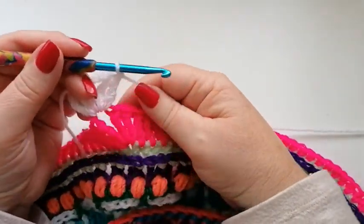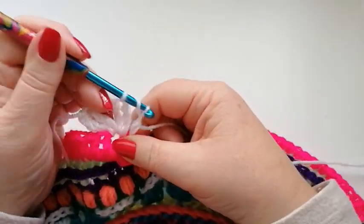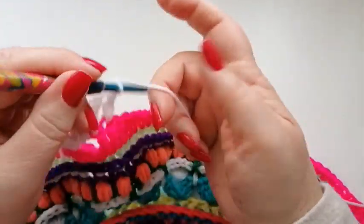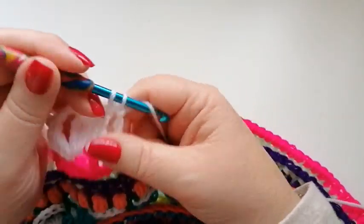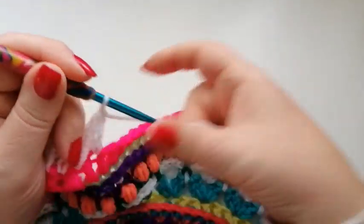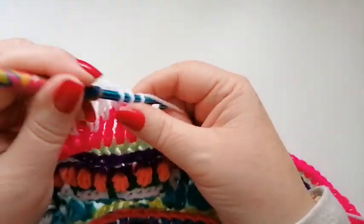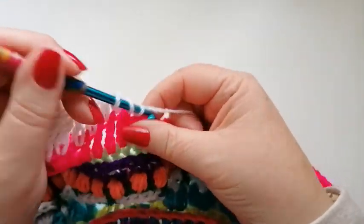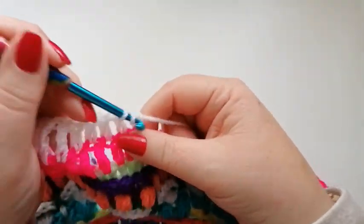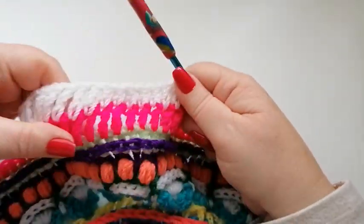Now down the sides, we're going to work in each stitch all the way along. We're going to work 4 trebles, 1, 2, 3 and 4, and then we're going to work 7 doubles, 1, 2, 3, 4, 5, 6 and 7.